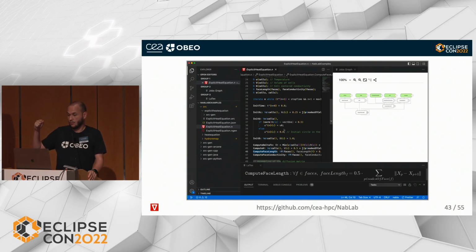So when the user clicks, in our case F2, from the NabLab gen file, then a diagram is generated and opened. So only at this time is a diagram generated and Sirius Web involved. So Sirius Web is never involved at any other time of the process.